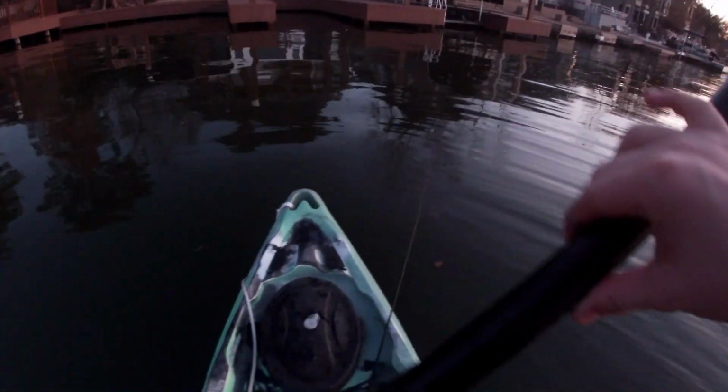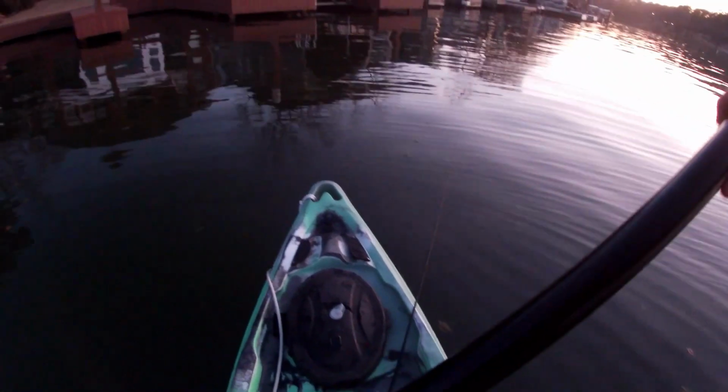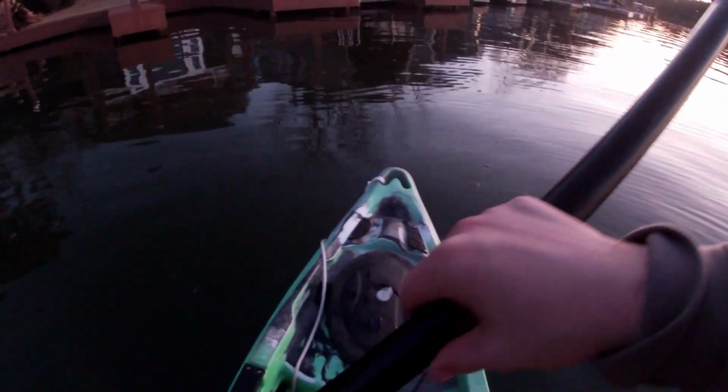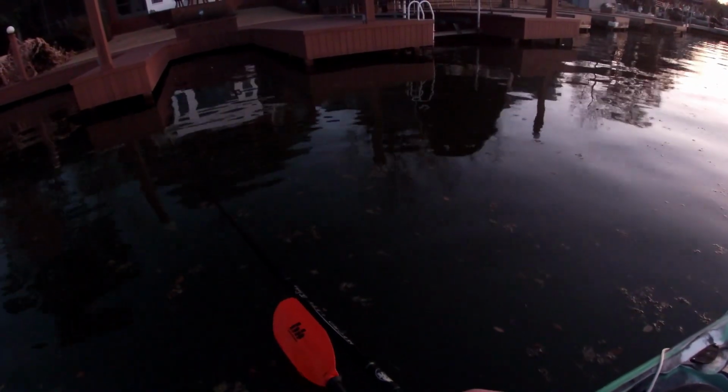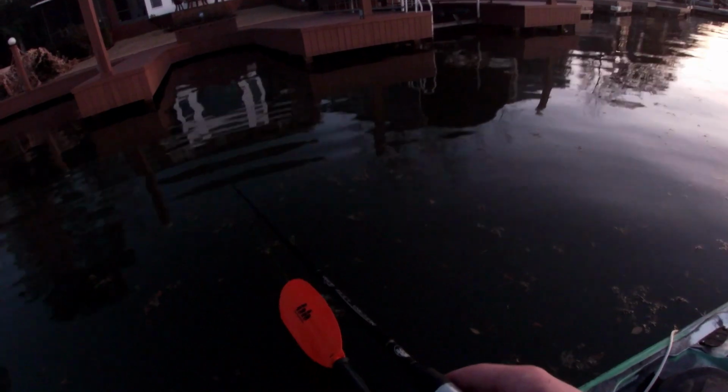I just want one more. Catch one of these guys on camera. That's the goal right now. Just an inch up. Just kind of inching up. That's the cool thing about these kayaks, you can get really close to the spot without having to worry about spooking the fish. You just gotta be very patient and slow, methodical, and quiet. I don't know how good it's gonna do. Oh, come on. You know you want it, come on.